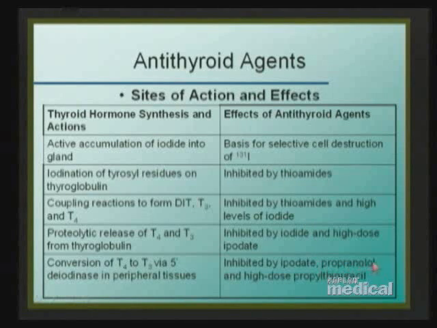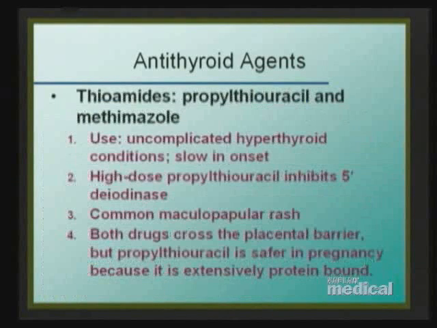Otherwise, I would attract your attention to the drug propranolol. As a beta blocker, it's always been of relevance in thyroid storms, thyrotoxicosis, or the exacerbation of hyperthyroidism. It's always been relevant with propranolol to decrease the excessive sympathetic activity. The choice of propranolol, though, is not gratuitous. It so happens that propranolol, as a beta blocker, is also a deiodinase inhibitor. So it truly is an antithyroid agent. Ipodate and iodide could also be used, but those are seldom seen nowadays in practice. This is why under the table we'll focus on thioamides.